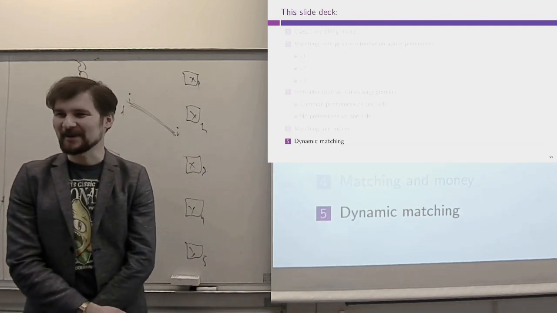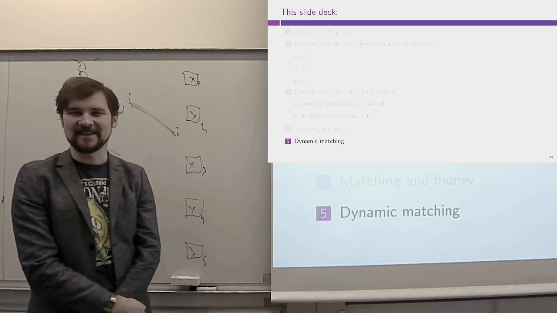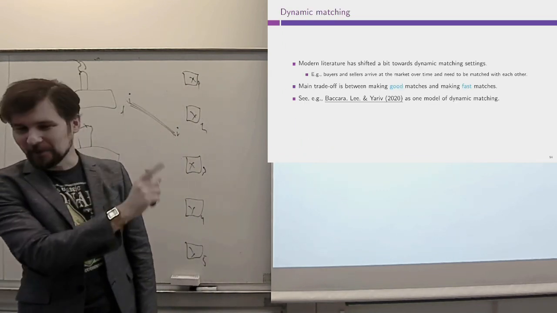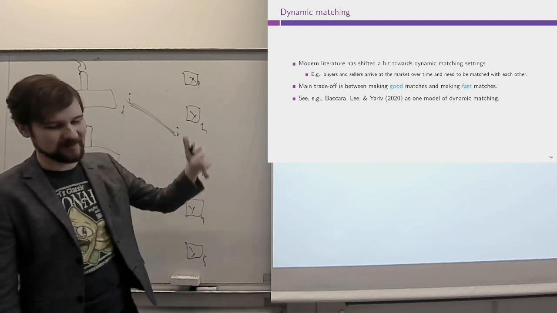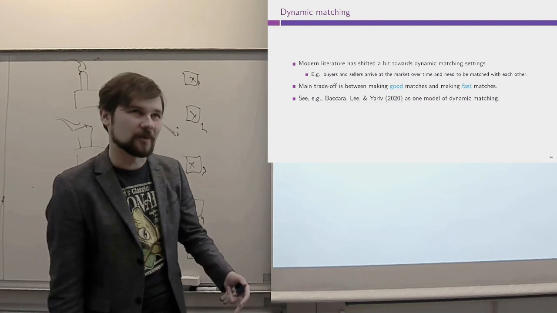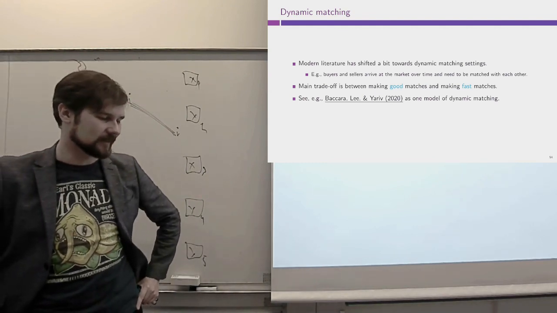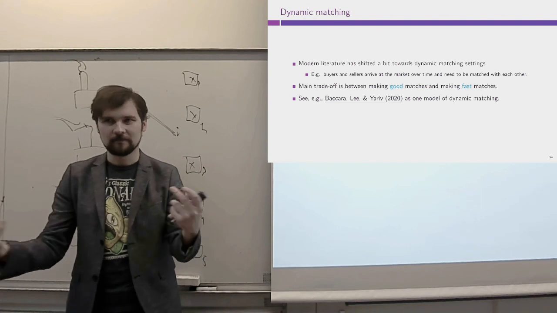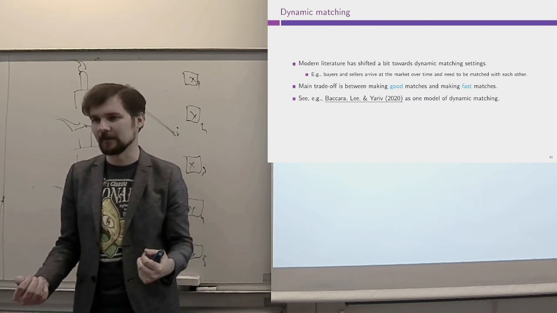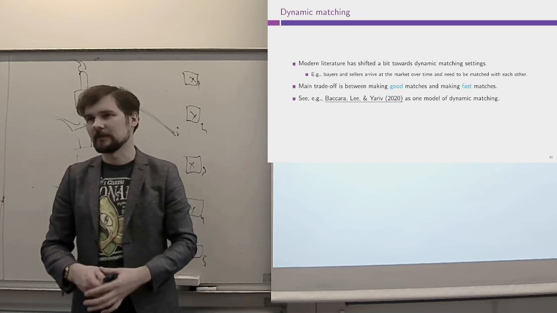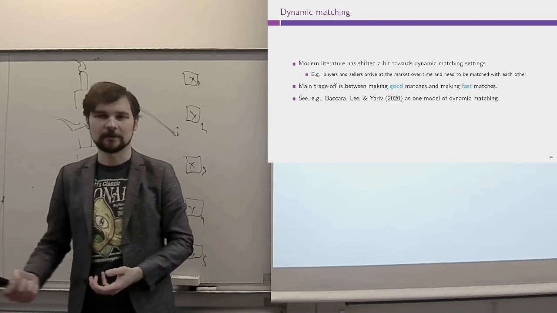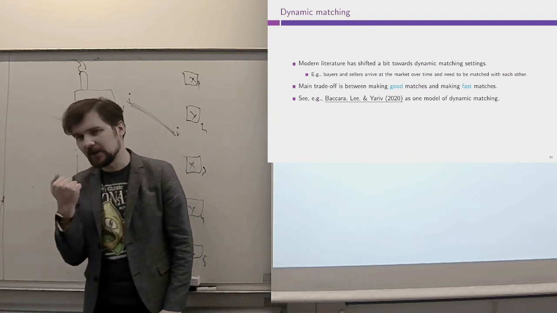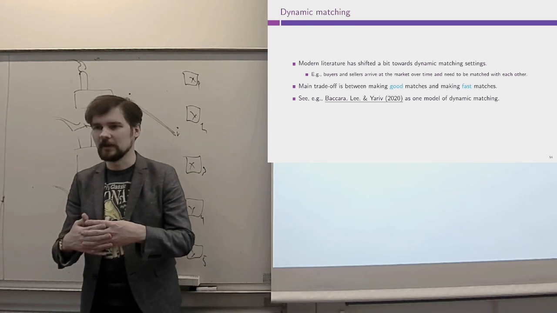One more topic that we need to cover: dynamic matching. It's as bad as dynamic mechanisms are. Your mind can explode. So I will just give you a quick spoiler of what happens there. This is where most, or not most, but a lot of action is happening today. Dynamic matching mechanisms, where basically the dynamics comes from agents on both sides arriving at the market over time. So you do not have everyone on the market at the same time, but for example, buyers come to the market over time, sellers come to the market over time, they can stay for some time, or maybe they just come and go immediately. And the question is how to match these two sides together in this dynamic world.